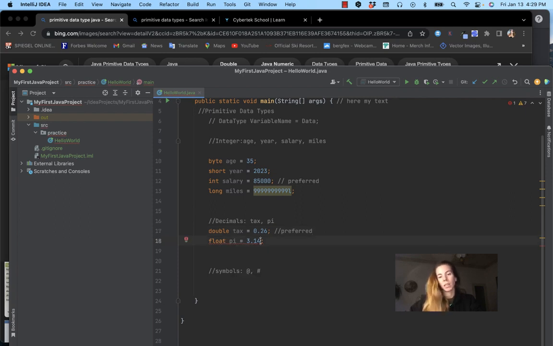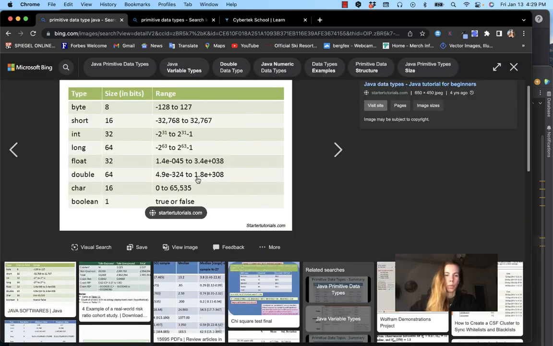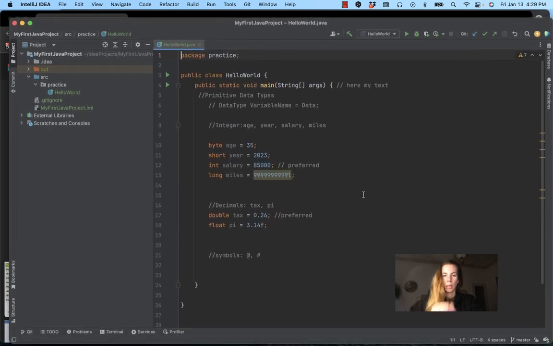But I need to let IntelliJ know that I'm actually using float. For that, I can write f at the end, big one or small one. It doesn't matter. Then IntelliJ always knows that I want to use float, right? Because without this, we cannot assign a bigger value to the smaller type. So we need to let IntelliJ know what we actually do.